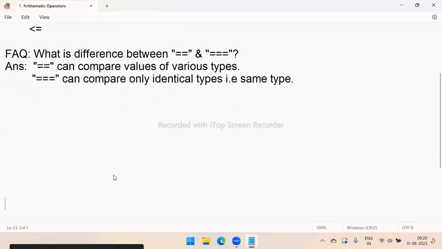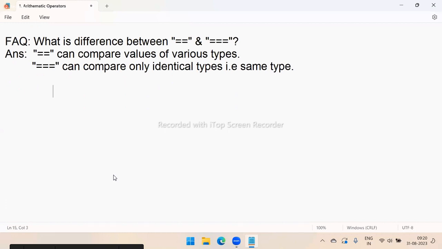For example, we have x equal to 10, and y equal to 10, where x is a number and y is a string. If I say x double equal to y, it will return true. But it should not return true because both are different types.